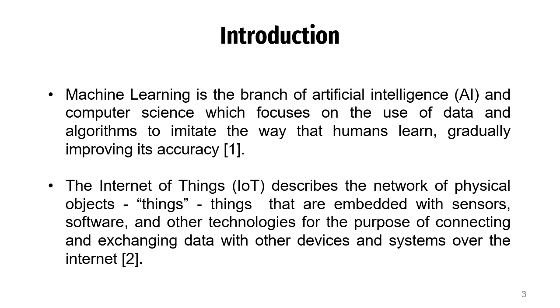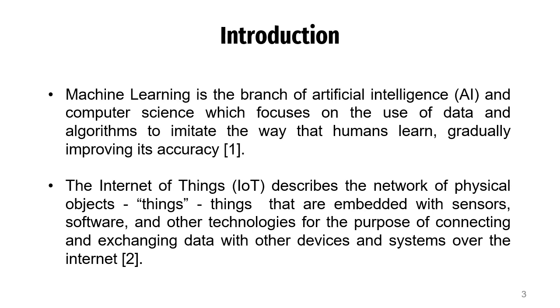Machine learning and Internet of Things are two rapidly evolving technologies that are changing the way we live and work. Machine learning is a subfield of artificial intelligence that involves training algorithms to learn patterns in data, make predictions, and take actions without being explicitly programmed. IoT, on the other hand, refers to the interconnectivity of devices, sensors over the internet, enabling the exchange of data and information. Combining machine learning and IoT can create powerful applications that can make our lives easier and more efficient.